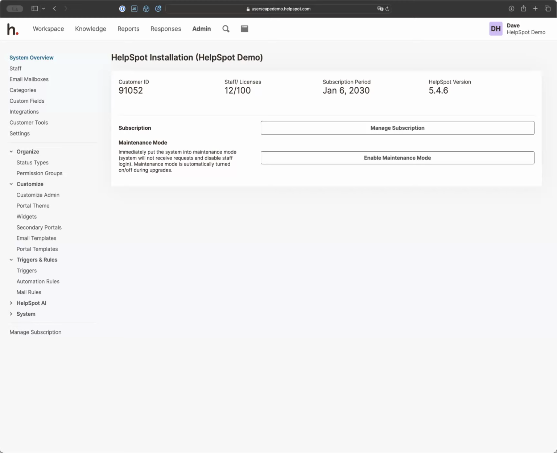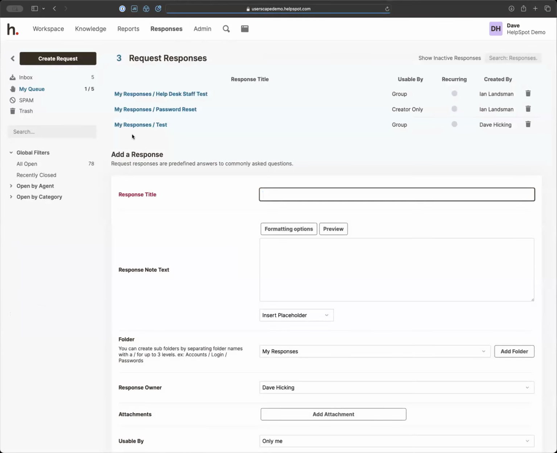Janine says that they've had staffers create multiple templates for their personal use, and by templates, I assume you mean responses. When they leave the company, is there a way to make those persons' templates inactive at one time without having to go item by item? I don't think so right now. But we could help you with that as a support request, probably to do it as a batch as a support operation for you.